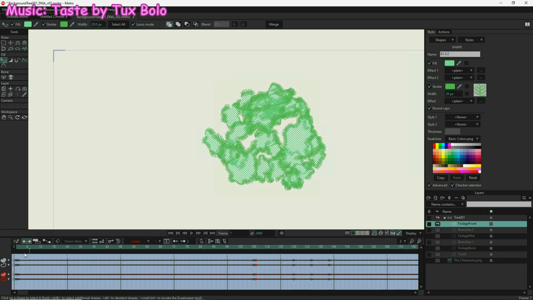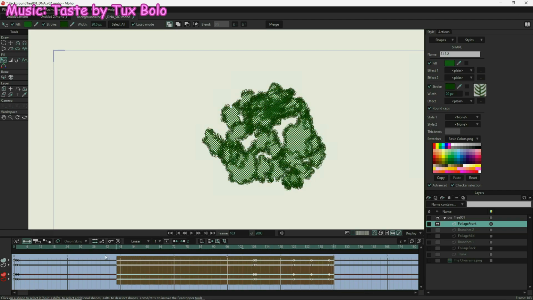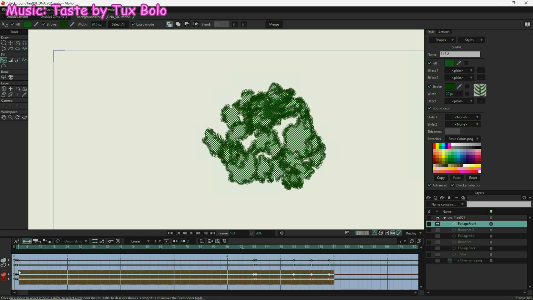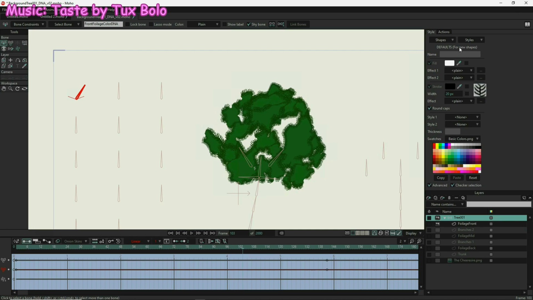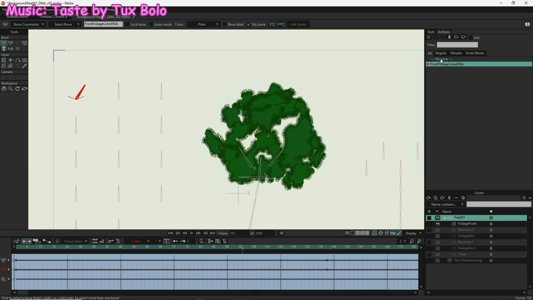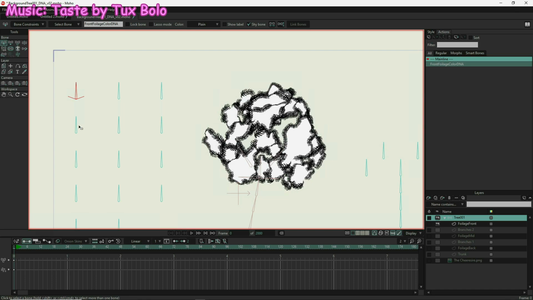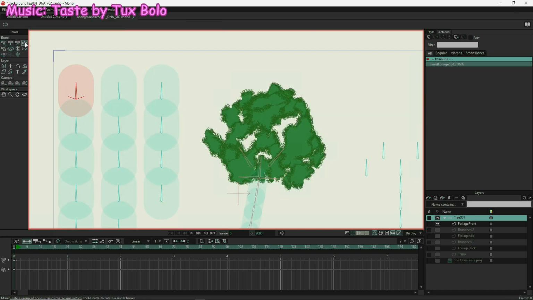That gives us a large variety of color changes for this tree. Now what I can do is copy that on the red line. We can do the whole thing, but the red line's all we need. And we're going to Control C to copy that. And then we're going to go to the bone layer and we're going to exit our action back to the main line. And now we can test.